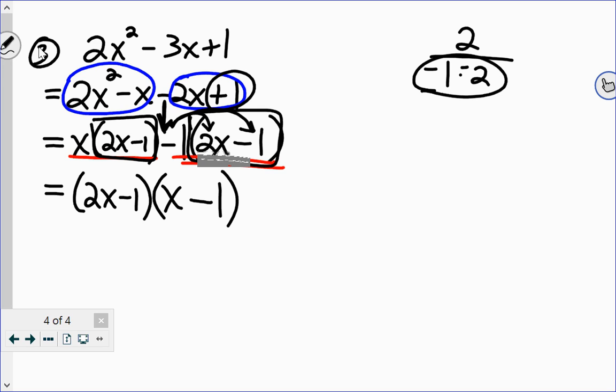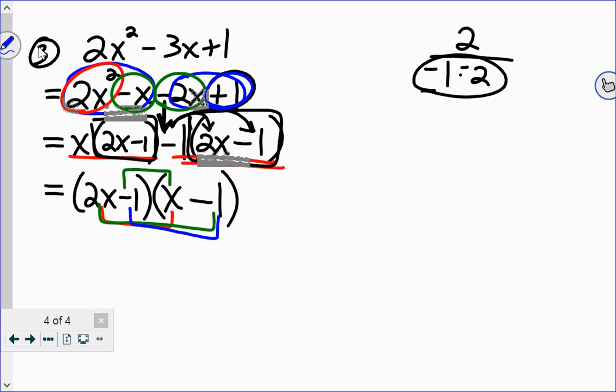so that we can see how that matches up. So if we go through FOIL again, we'll see that 2x times x is my 2x squared. So that's always going to end up exactly just whatever the first term is. My outside is a 2x times a negative 1. That's this one. Inside is negative 1 times x. That's that one. And last is always the product of these last two things, and there it is, plus 1. So the way we could have filled this in from the beginning is I would have just found these factors over here on the right, and I would have written my sets of parentheses.